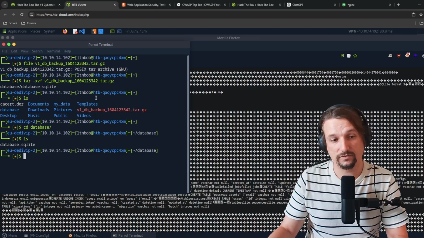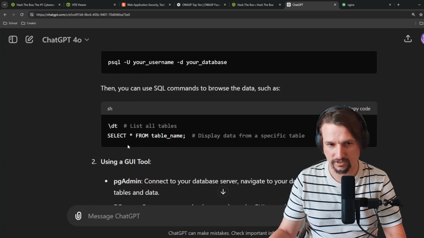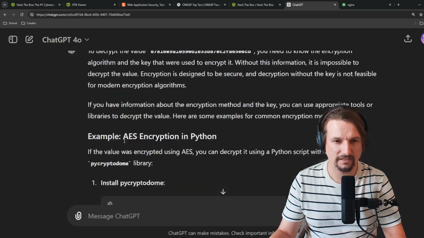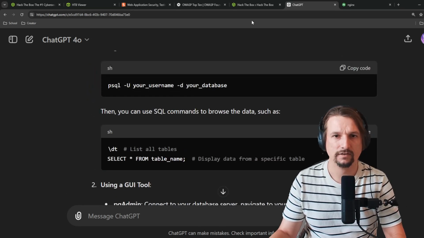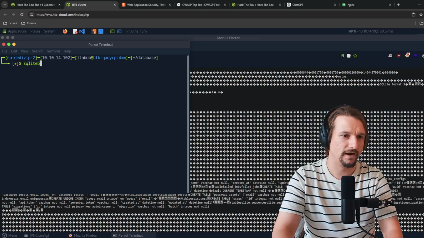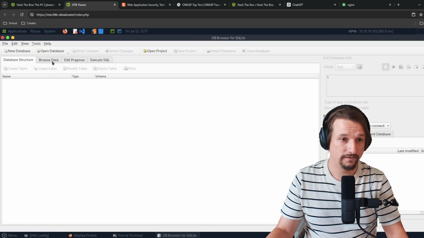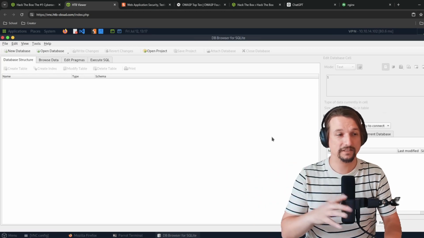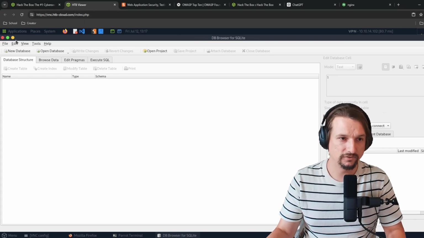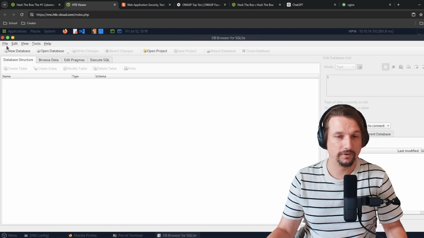What I needed in order to open that database was some kind of database browser. So I started looking around. I asked ChatGPT, and ChatGPT mentioned SQLite browser. So when I got that, I can just launch it from the terminal, and it launches it. This is another one of those, whoa, I've never seen this application before, but since it's a database browser, that's what it does. So just like a file explorer, you can open files with it. In this case, you're opening database files.